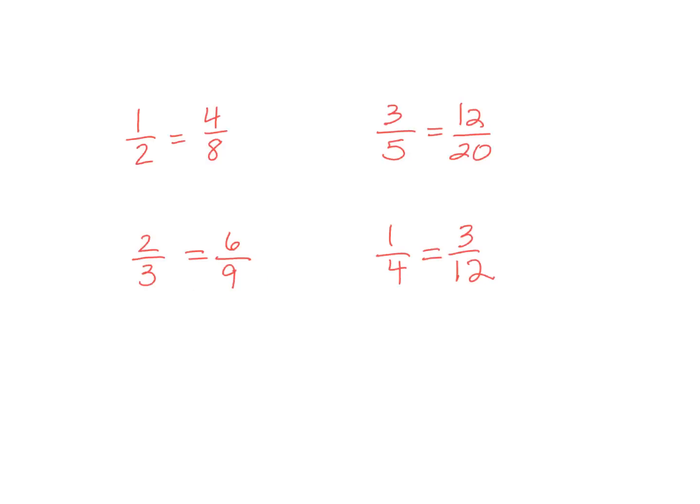All right, so today I'm going to show you another way you can solve proportions, or problems that are equal. If you take a look at these fractions, you would probably agree that a half is the same thing as 4/8. If I simplify 4/8, it's a half. Same thing here, 3/5 is the same as 12/20, because to get from 3 to 12, it's 4 times bigger, so 5 times 4 is also 20. Same thing here. To get from 2 to 6, it's 3 times bigger, 3 times 3 is 9.